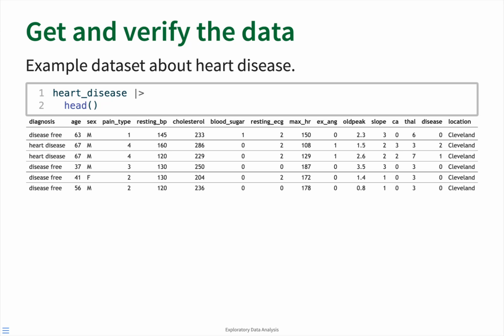We can use a function called head to print out the first few rows of this data set rather than displaying all of the rows. Often when you have a larger data set, you don't want to look at all of the rows at once, but looking at a few of the rows can give you some insight into the types of information that are in each column and can sometimes show any problems that we might have.